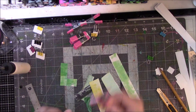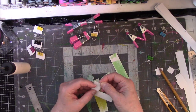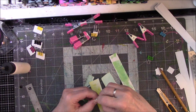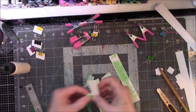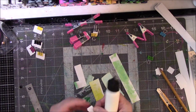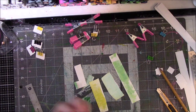So let's see. Is this guy tacky? He tacky. Tacky, tacky, tacky. So I'm going to take a look. Voila. I'm going to take this, and I don't care that it doesn't match because I can trim the top and the bottom, and I'm going to just rake my fingernail over it. Take it out, and I'm going to put glue on the front and the back page. Because anything else in between does not matter.